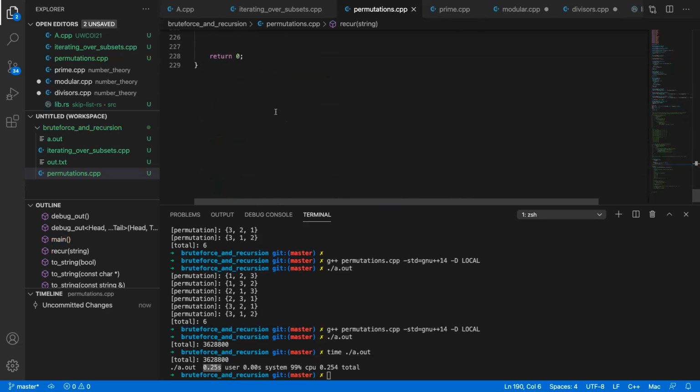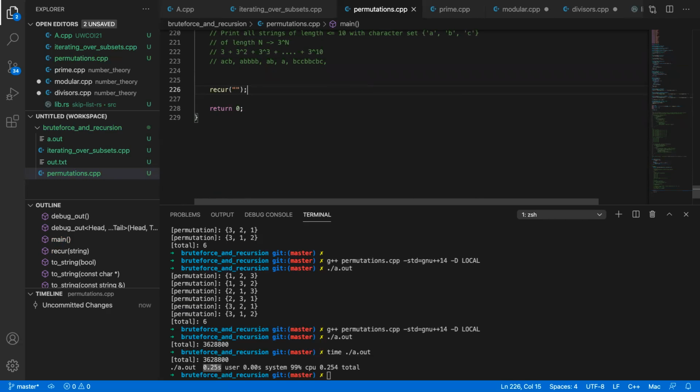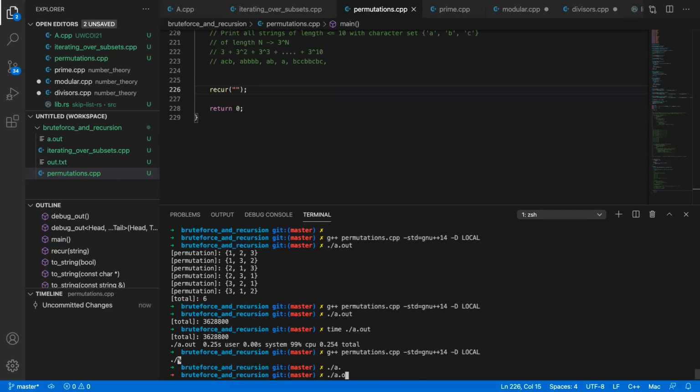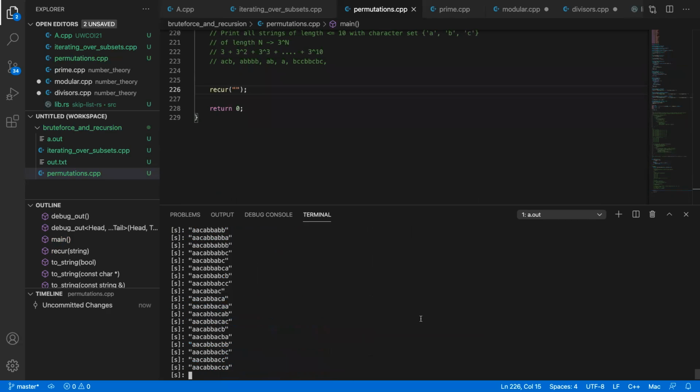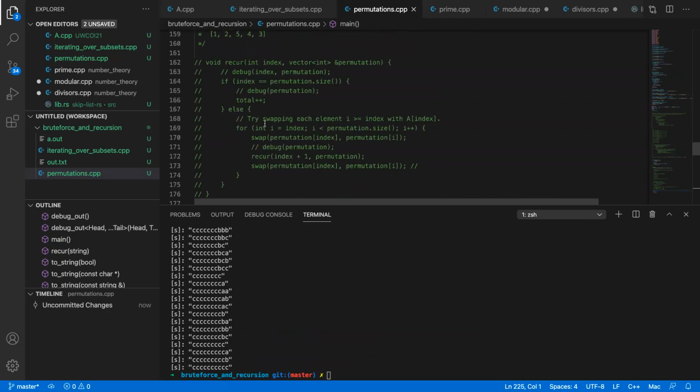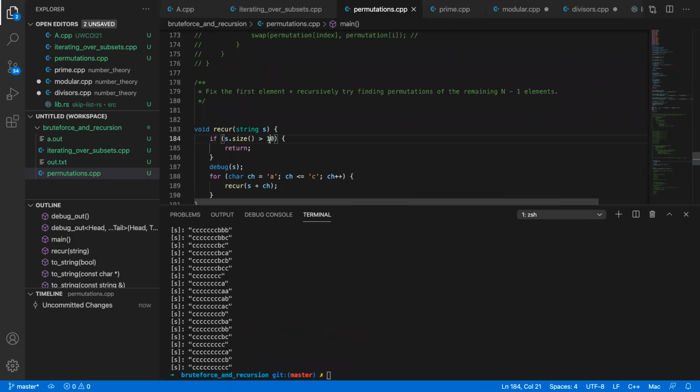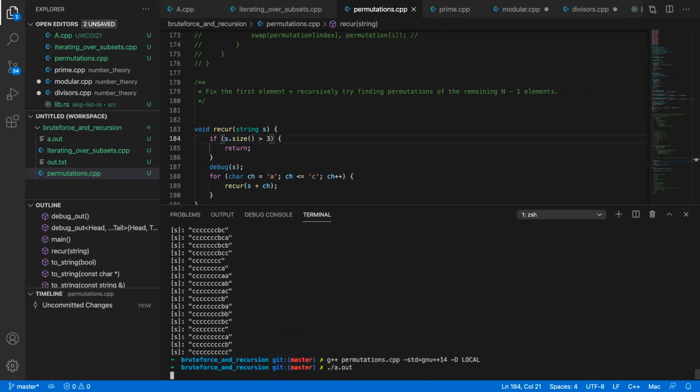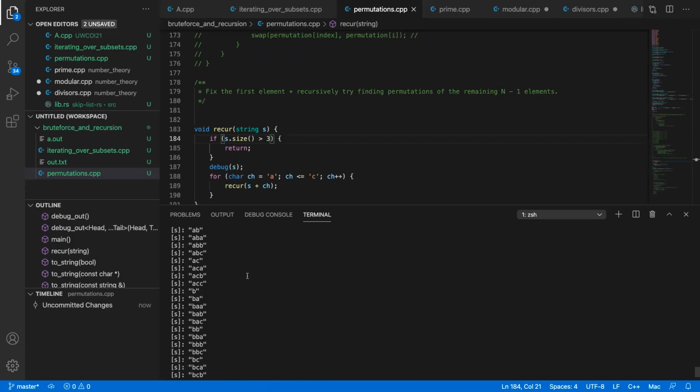You call recursion of the empty string to print all strings. Let's try with slightly smaller strings, maybe just 3, and see how many it prints. You can see it prints this way.